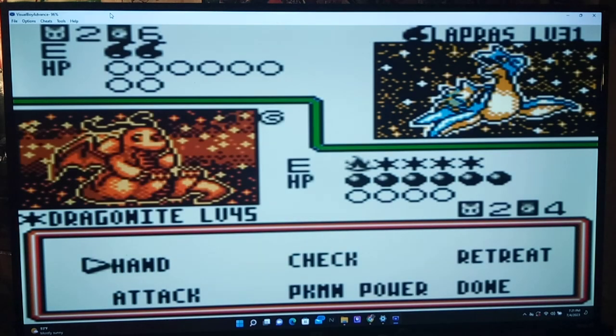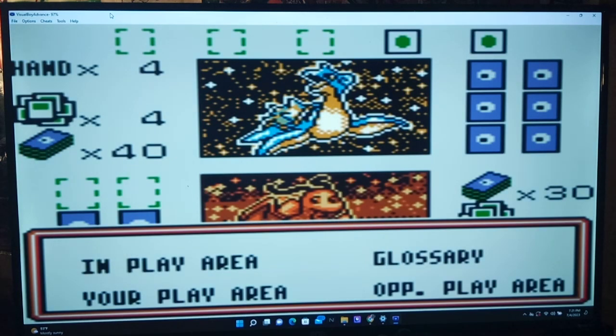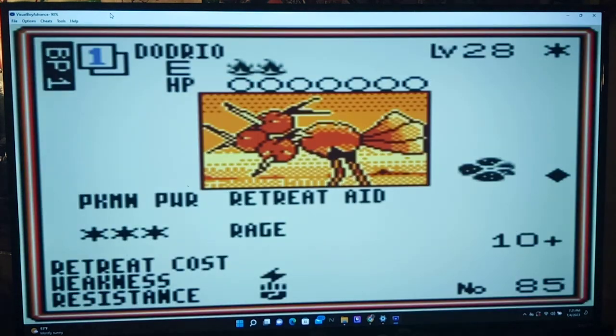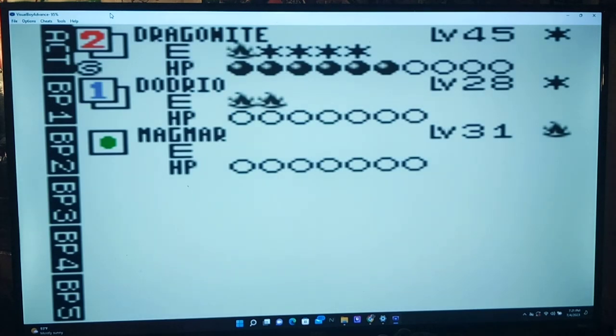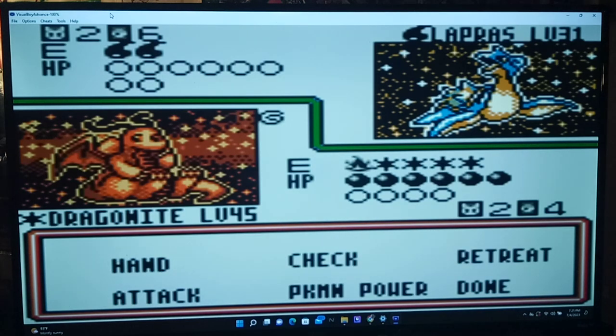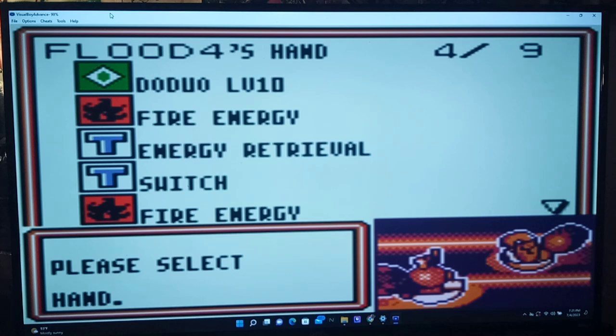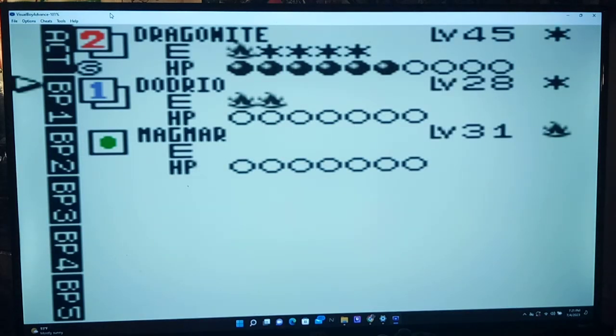One thing I will try to do, though, is, normally Dragonite has a 1 retreat cost, but because we have Dodrio, we can actually attempt to retreat for free, thanks to Retreat Aid, so let's go with Dodrio. Oh, okay, so we failed. Confusion is kind of a problem. Oh, wait, what am I saying? I have Switch here, so, yeah, let's definitely heal the Confusion.